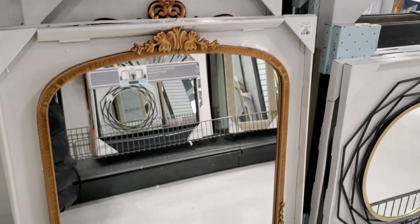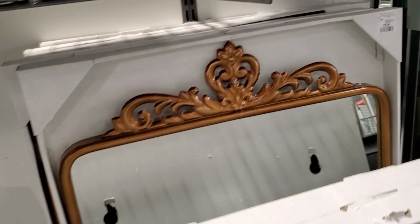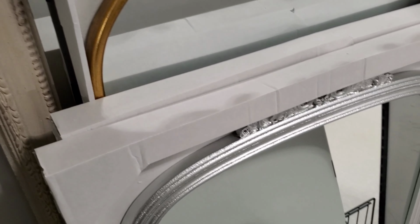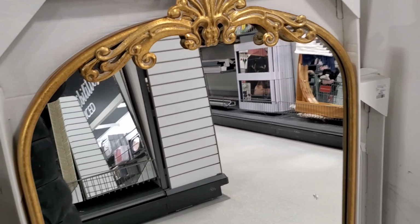I love this mirror, and I've been looking for one for so long. There's a store, I think it's called Art House in the States, and this thing is expensive, but these ones are reasonably priced. Not the huge floor length one, but definitely beautiful for your home decor. And if you're into that modern kind of vintage sleek design, I think these were $79.99. I think pretty reasonable, and I'm sure you won't be seeing them for a while. I do like to go and look at their setups that they have in the store because it's actually merchandised really well.